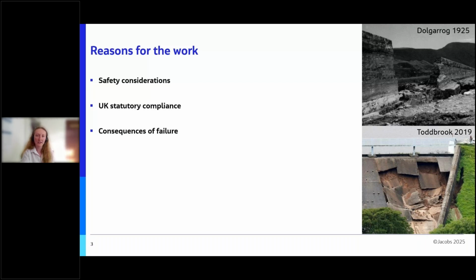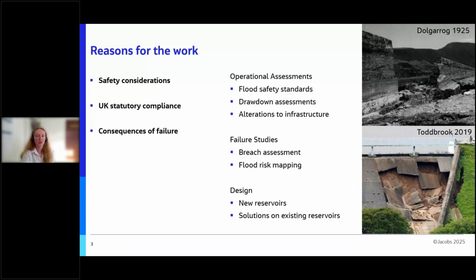Qualified civil engineers, or QCEs as they're known, are appointed to provide technical oversight and inspect the reservoirs at least once every 10 years and provide recommendations in the interests of safety and maintenance. Example recommendations include the need to demonstrate that the reservoir can safely pass flood events, provide additional drawdown capacity, or perhaps assess the consequence of failure of a dam following reclassification of a reservoir as Category A. The rest of this presentation will look at how we model reservoirs for flood safety.